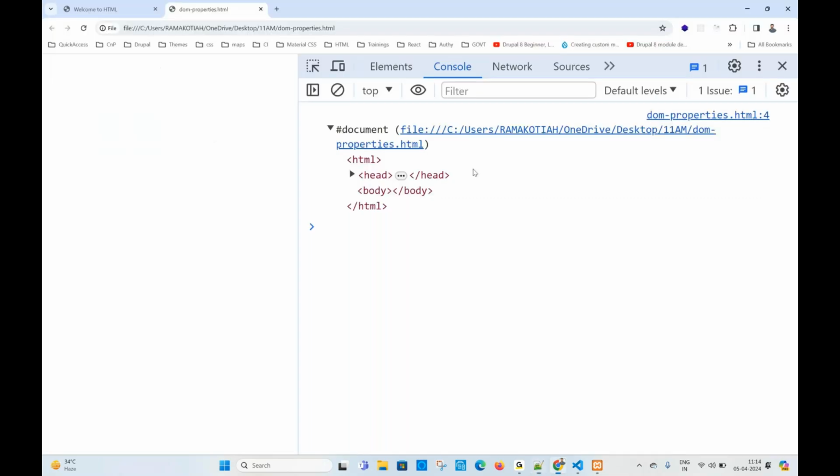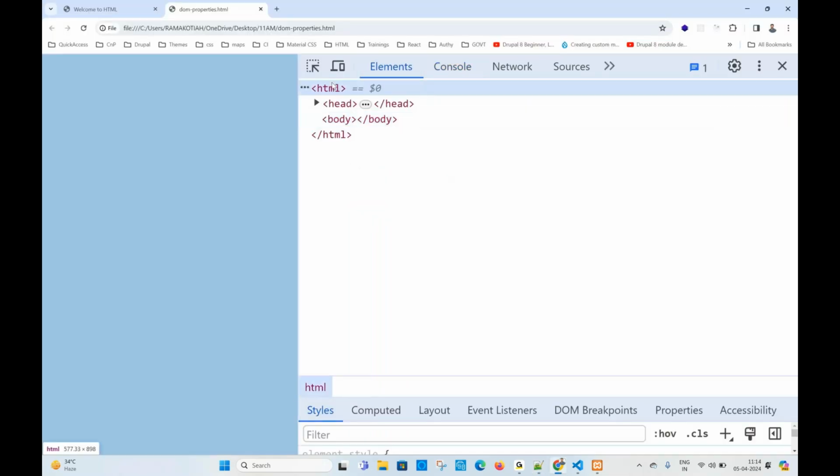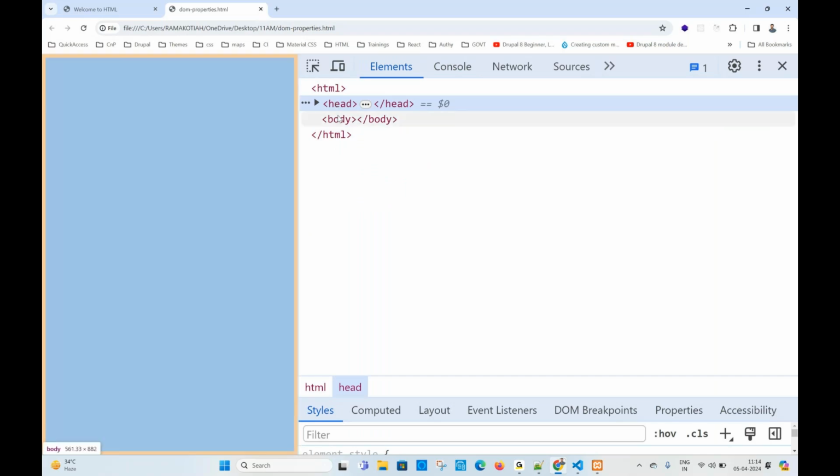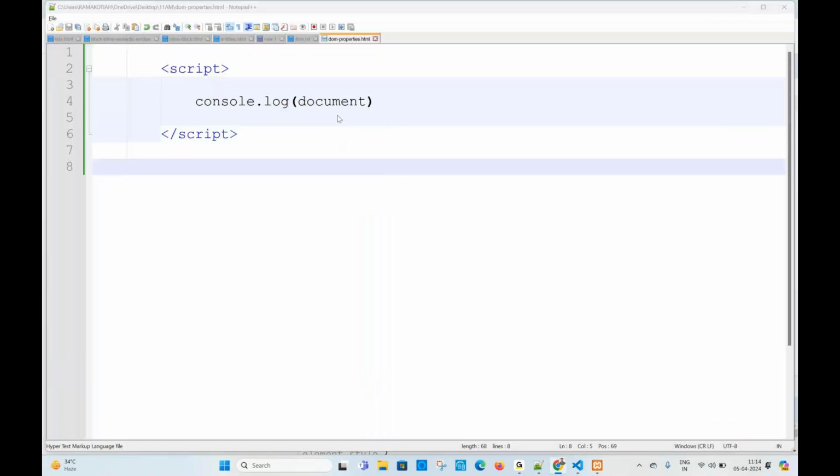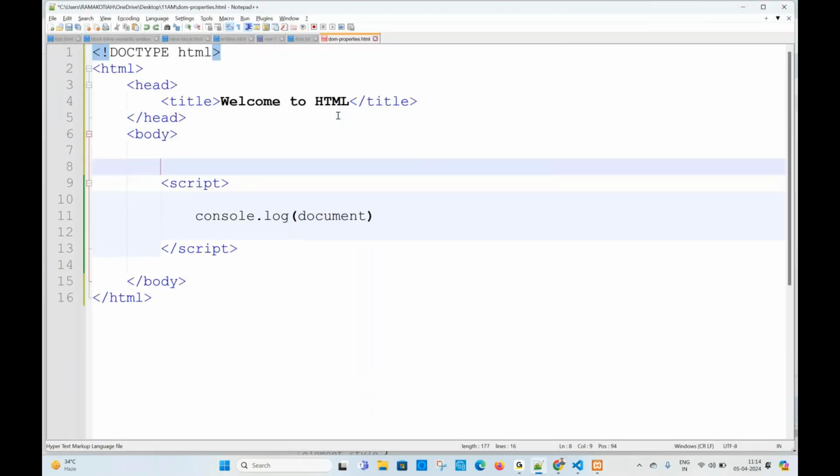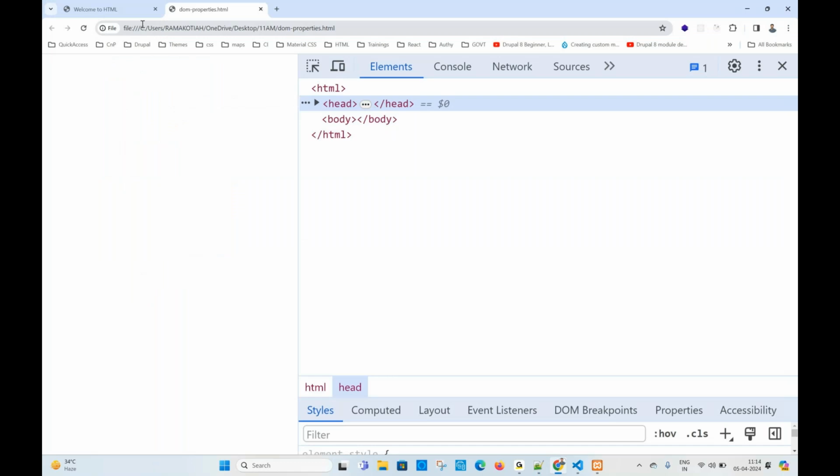Even if you don't write them, they are added by the interpreter automatically. You may forget to write head and body, but the interpreter will take care of it. If you write them, no need to worry. So finally, what is the document object?